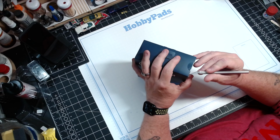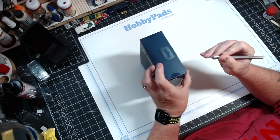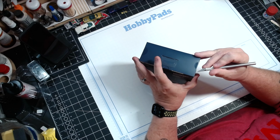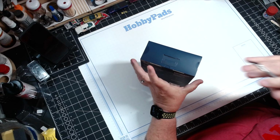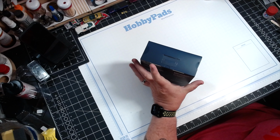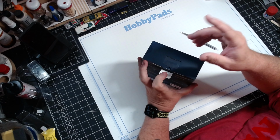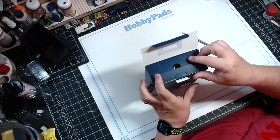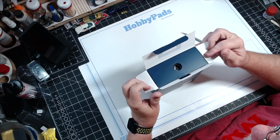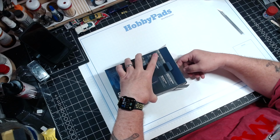So what I'm going to do today is take a look at all this stuff so you know that I'm not just blowing smoke. And then this week I'll probably be doing a lot of changeover. I'm going to change a lot of things in here, and hopefully you'll see how it goes. Maybe I'll do a short after everything's up and running so you can see it all in action before I start really using it and making videos. Okay, so here we go.